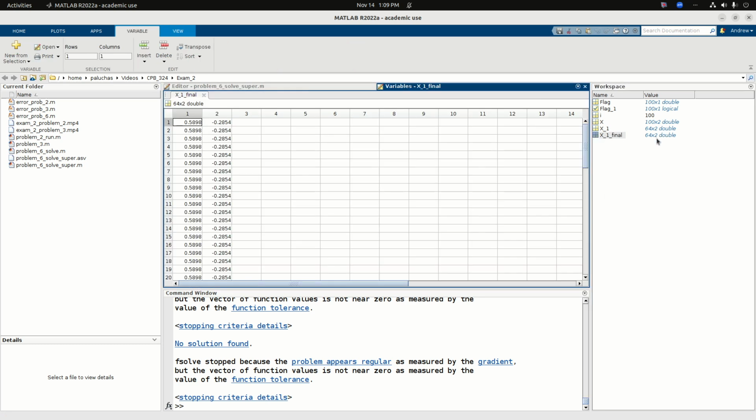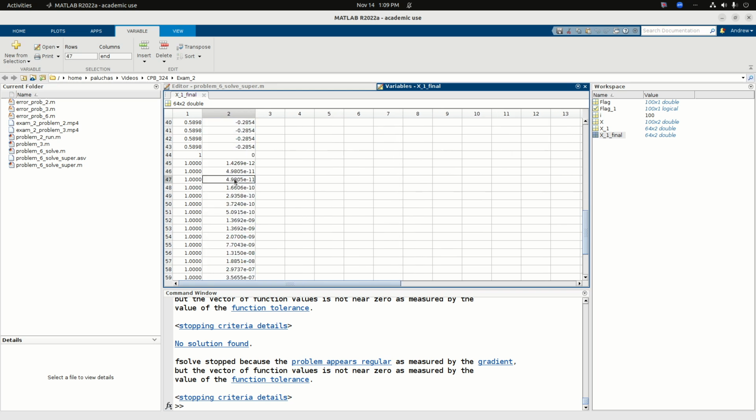It looks like I had 64 legitimate solutions. First solution is this. Then it looks like I have my 1, 0, where these, I'm guessing, are going to be extremely close to 0, right? It's a numerical solution. So it looks like 1, 0, and then this are my 2 unique solutions.